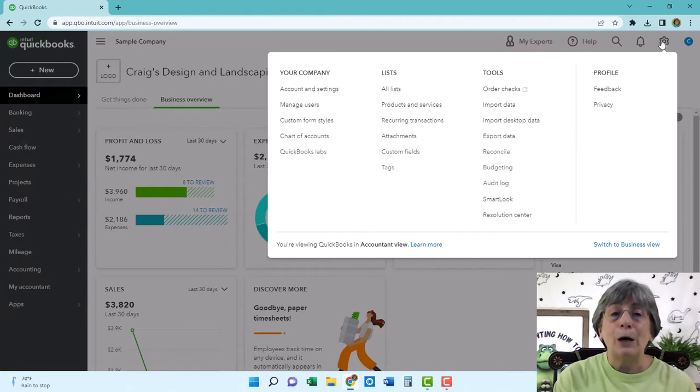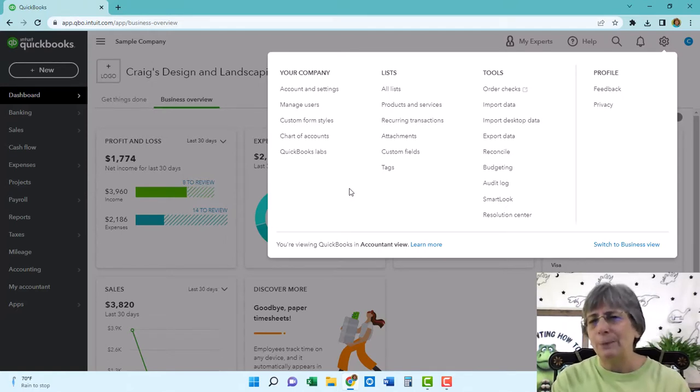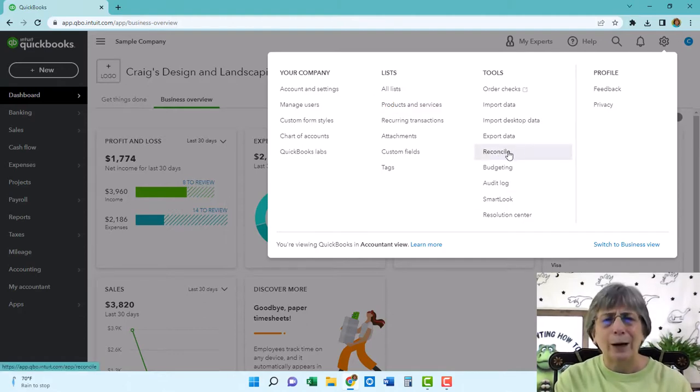So the other important spot that you're going to be looking at regularly will be this gear icon over here, and it is called a gear icon. So if you hear me call something a gear icon, that's where you want to go. And over here, you're going to find things that are more related to the setup of QuickBooks or changing preferences or a quick way to get to some specific things like lists, for example. So this is more setup, behind the scenes kind of stuff. And you're going to go here occasionally. You'll go here when you set up a company or you want to make a change, or if you want to go quickly to look at a list, for example, your products and services. And then you can also reconcile your bank accounts from here or enter a budget.